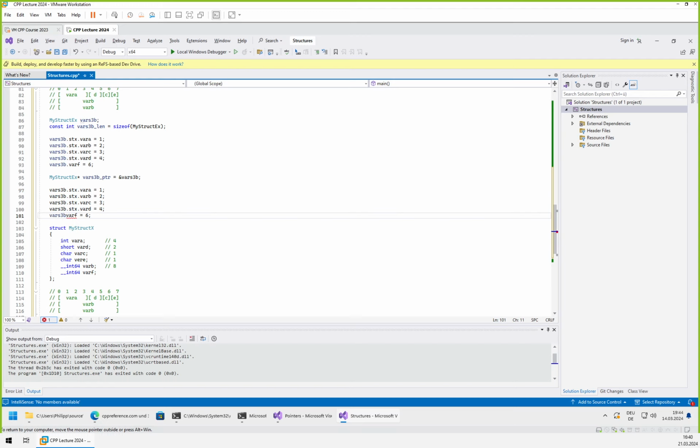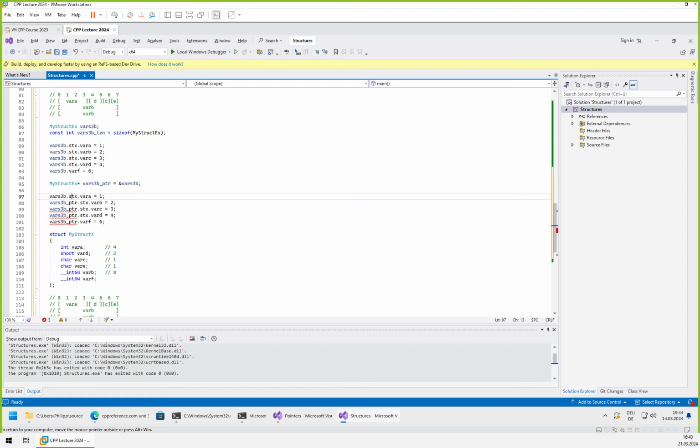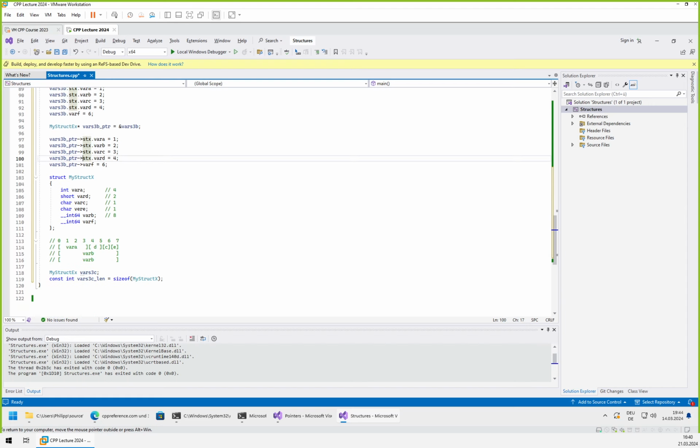Right, so first of all we need to add pointer, then it should of course be complaining that it cannot work, and then we need to change this here to the arrow. Okay, and of course here it would be similar.